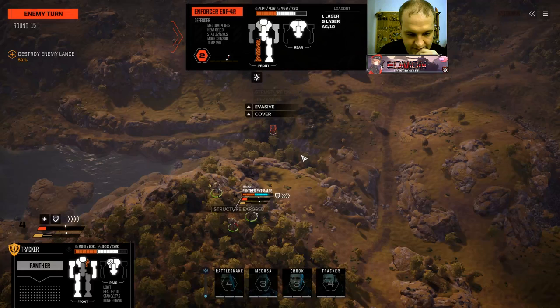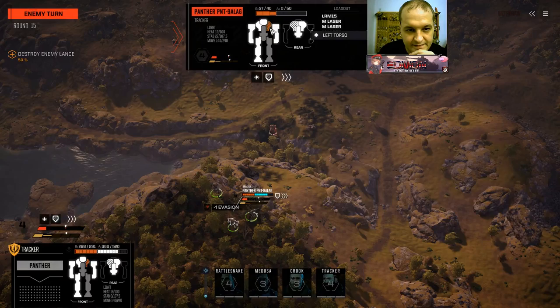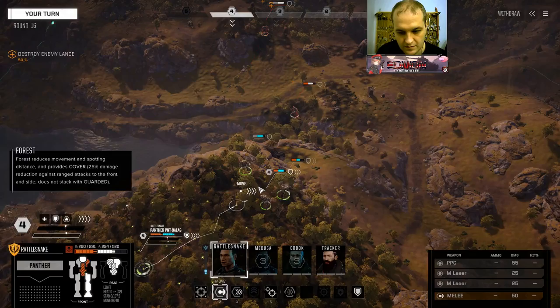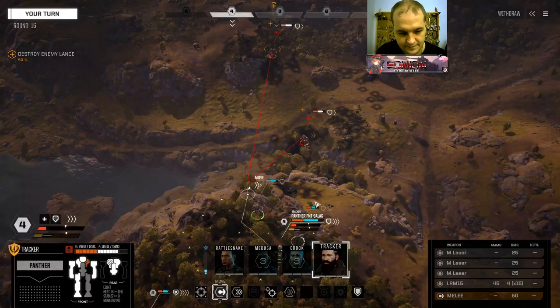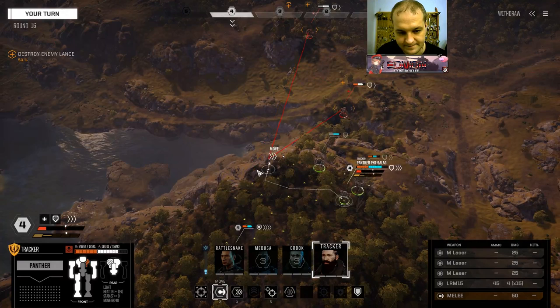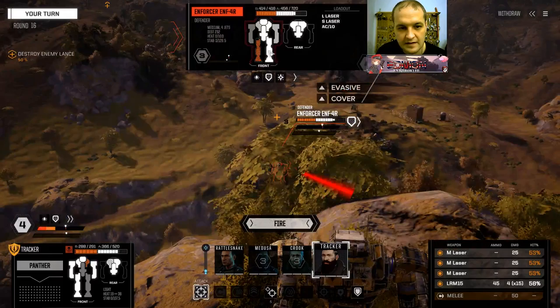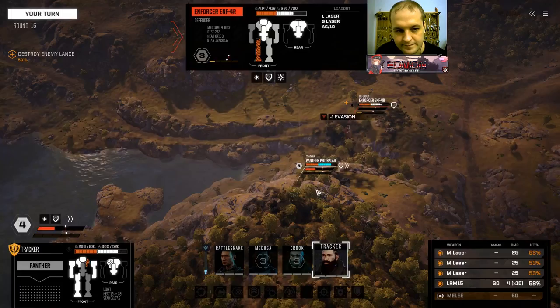Oh, he went for the Panther. Internal structure damage. We're okay. Yes, Commander. Receiving you. This is the right side. Moving to position. Go. Locked on with all weapons. Reporting.